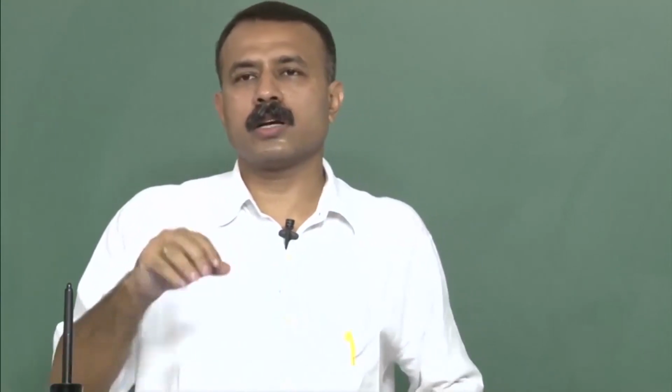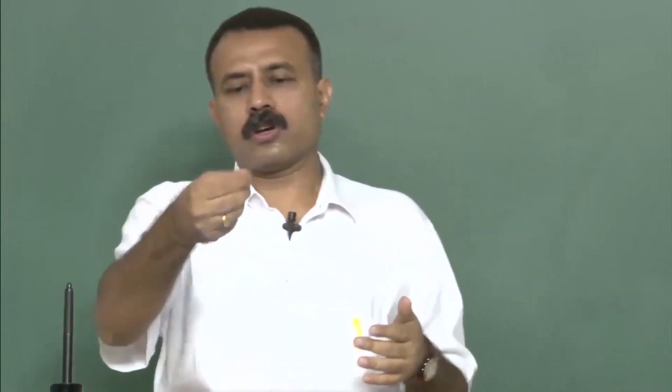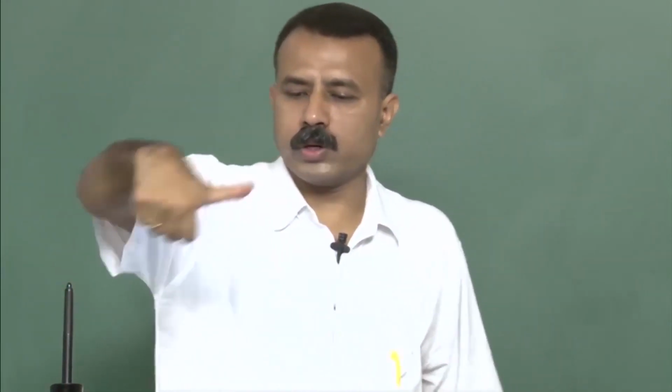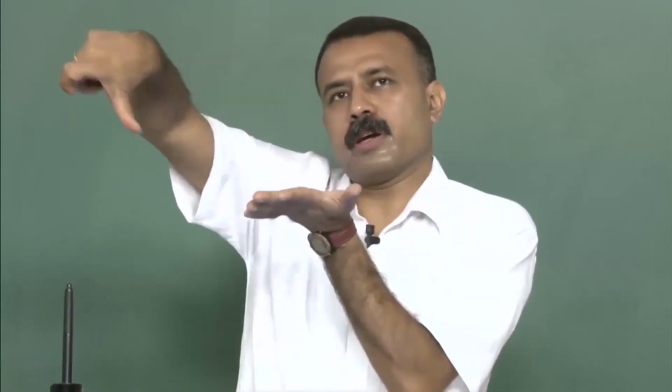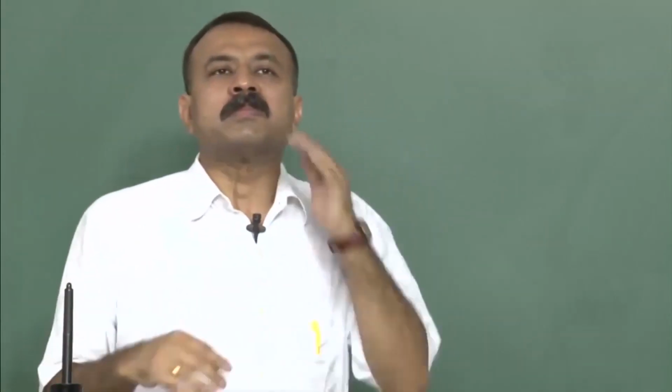What essentially a blood smear is: say for example, I just prick my fingertip and get a drop of blood and make a smear. You take that drop of blood and put it on a glass cover slip and you just spread it like this. Just like you have a drop of water, you do it like this, look at my hand, and if this is the glass cover slip, you just smear it.